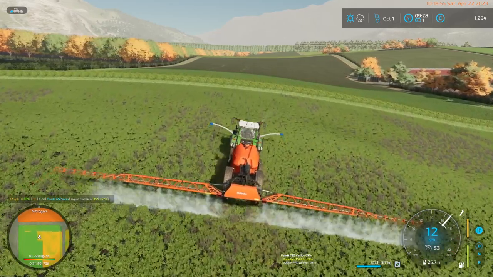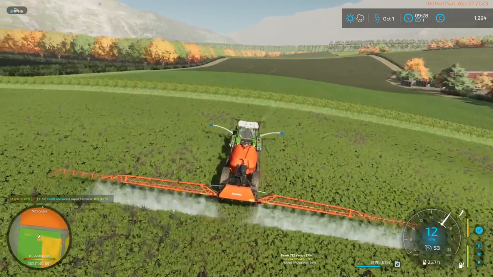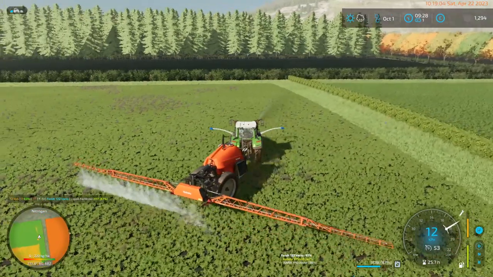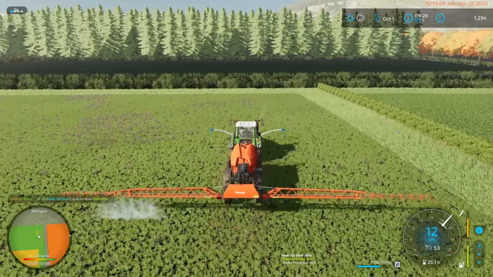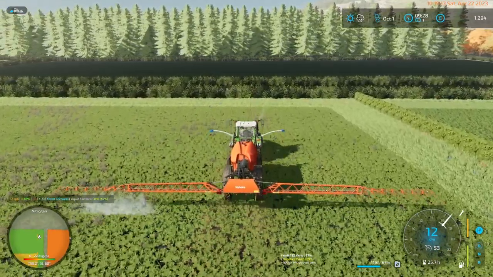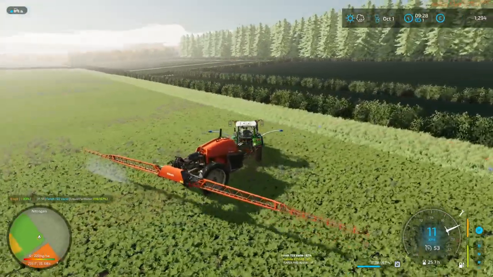Take a left turn here. We'll do that bit that got missed at the top. Looks like I need two headlands here for the worker to have been happy. But we're definitely making somewhat of a difference here, as we can see from the mini-map.